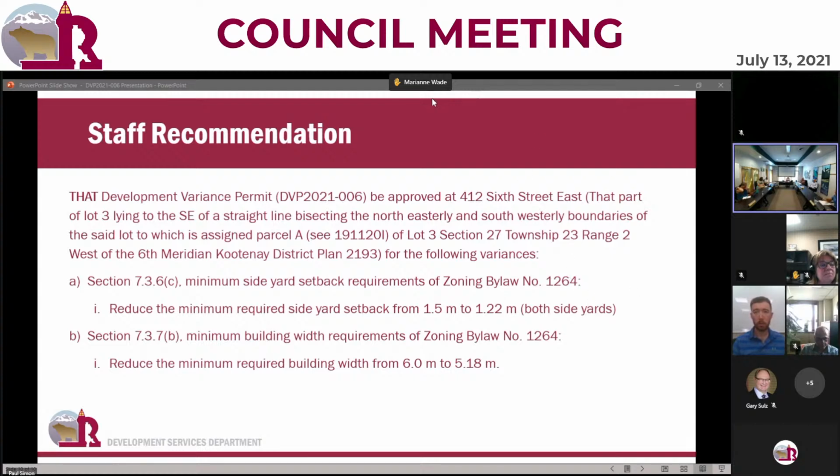At this point, again, I'm going to go back to what Mr. Simon said about liability, but also that we're weighing in on side yard setbacks and minimum building width requirements, and not the building permit itself or what's going to be built. That will be dealt with by the planning department at the building permit stage. Okay, Councilor Palmer?